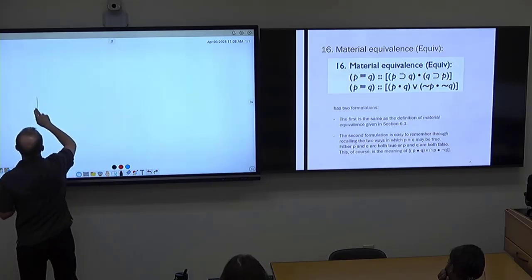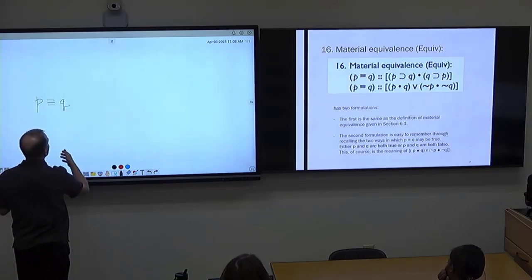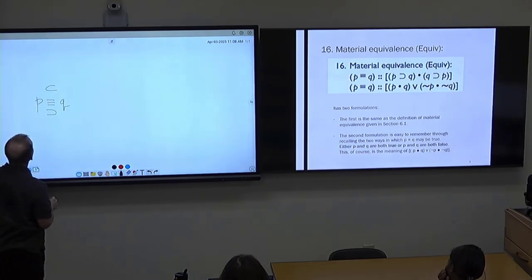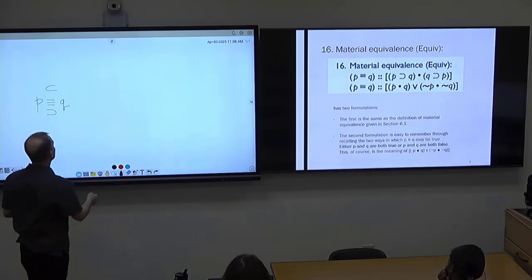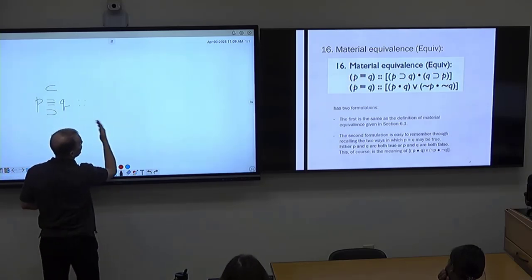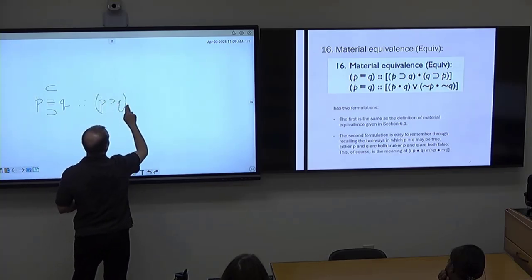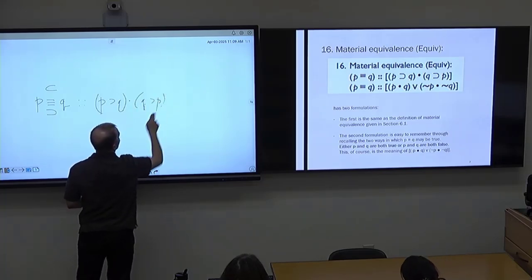Remember that P triple bar Q is basically two conditional statements going both ways, right? If P then Q, and if Q then P. So this is just spelled out in this case: if P then Q and if Q then P.